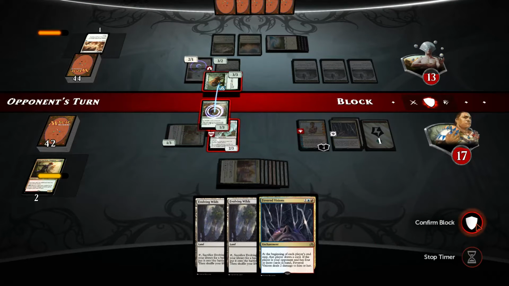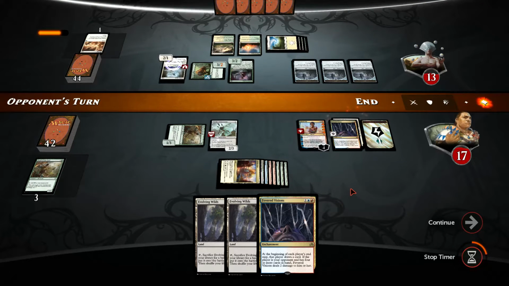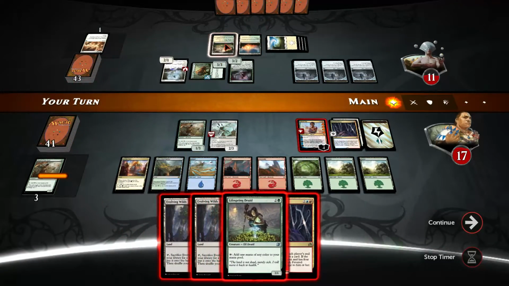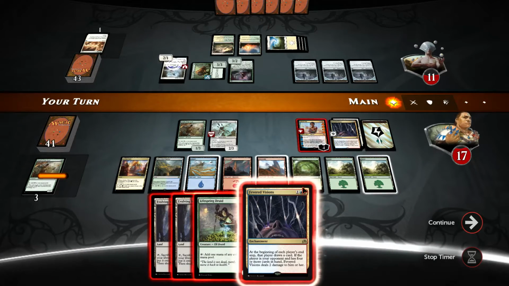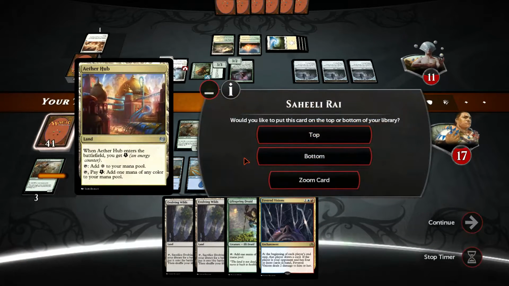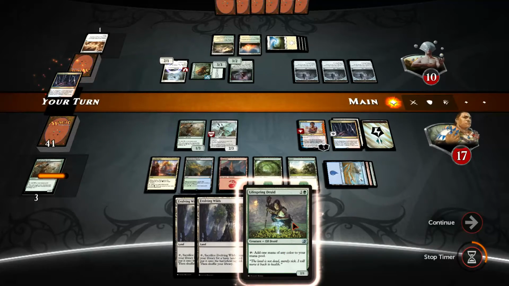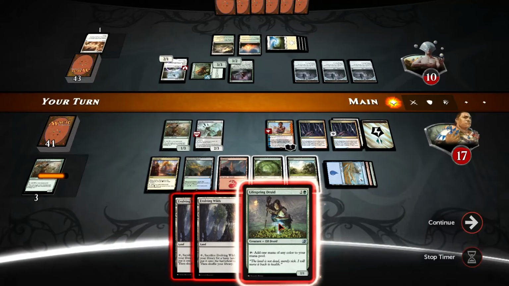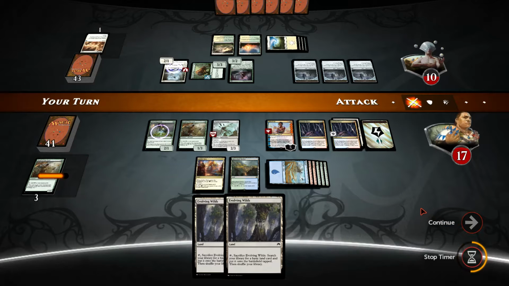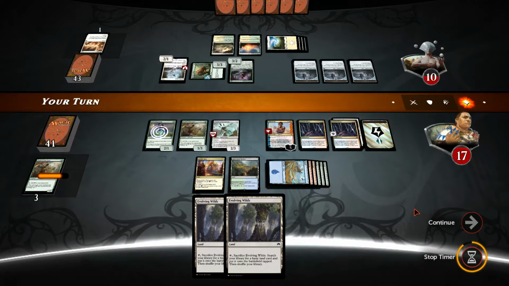So since we are getting a Fevered Visions, I don't care about losing this guy. We have already ramped quite a lot. The opponent should be spending all the cards he can. Let's see what's next. Okay, do not need that. Fevered Visions plus Druid, plus we draw 2 more cards. Not attacking, not necessary to attack here.